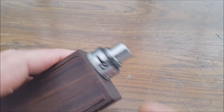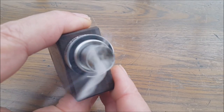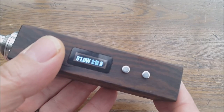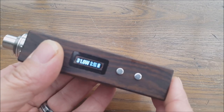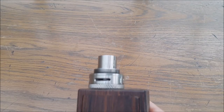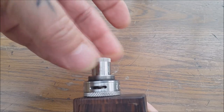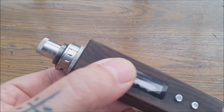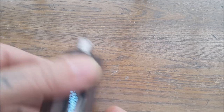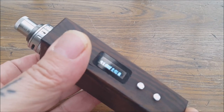Okay so that's screwed on there nice and firm. Give it a quick test fire - there you go, nothing wrong with that. And we're running at 0.5 ohms which is bang on, as per the standard coils. So all that remains is to pop this top on the chamber, test fire again just to make sure we've not thrown a spanner in the works with that, and we'll build it up and have a quick vape.